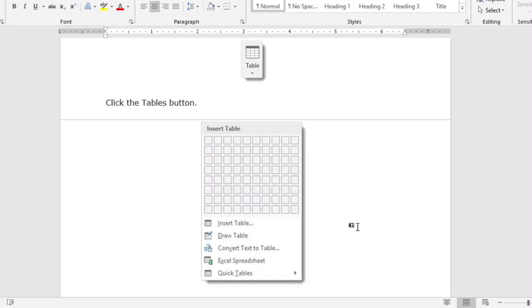You can actually copy an Excel spreadsheet, which in this case, it doesn't have in the old previous 2010-2007 version of MS Word. Now, obviously, there's a quick tables underneath, but we'll discuss that a little bit later.